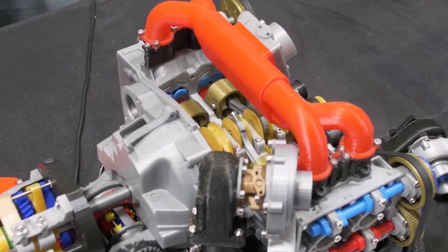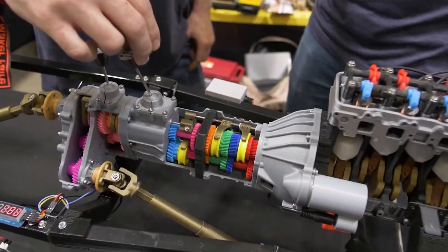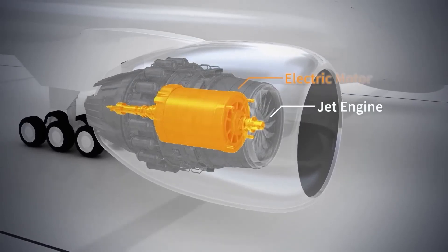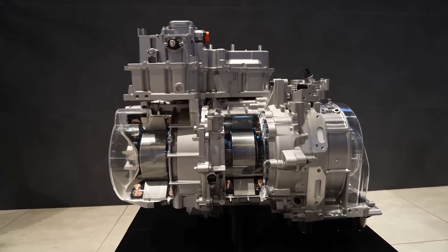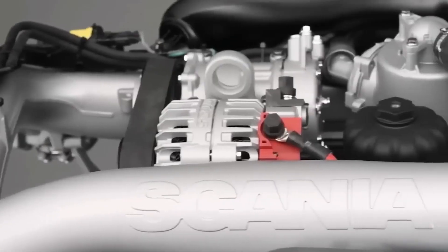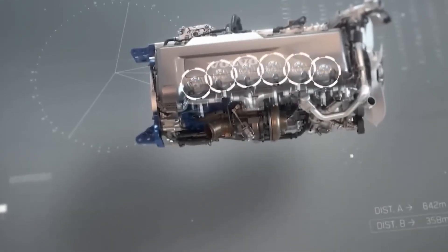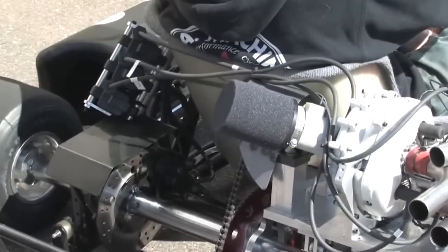The patent drawings look like something out of a sci-fi movie, and Mazda seems serious about bringing this high-tech rotary to market in an EV as soon as next year. Packing over 400 horsepower into 1 liter of displacement would truly be revolutionary for the rotary engine. But Mazda has a big challenge ahead: mass producing a 3D-printed engine with nano-precision parts. If anyone can reinvent the rotary using cutting-edge technology, it's probably Mazda — though the power-to-liter ratio will only matter if they can overcome the manufacturing hurdles.